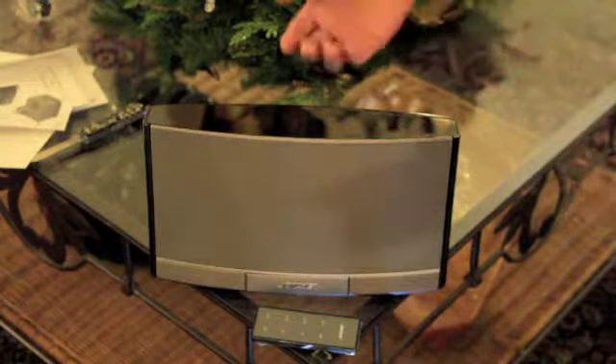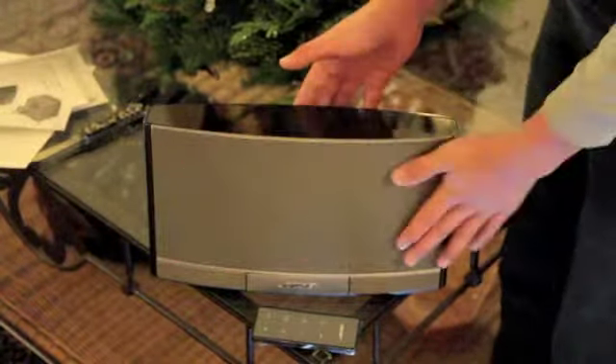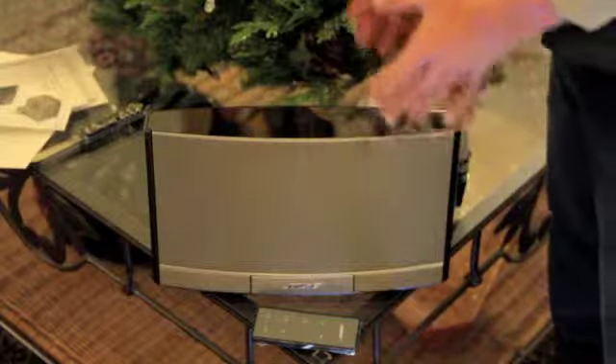The look is sleek, and when you combine it with the clean-looking brick and interchangeable plugs, it makes for a well-built dock. The weight of it is nice — it really feels like it's not going anywhere. It has an aluminum mesh on the front, and the sound quality from this dock is pretty far superior.